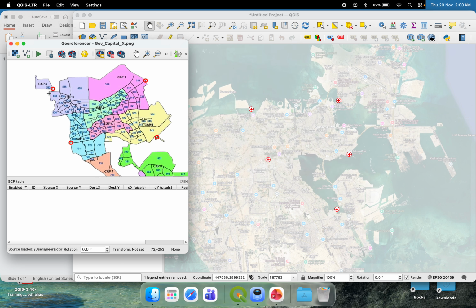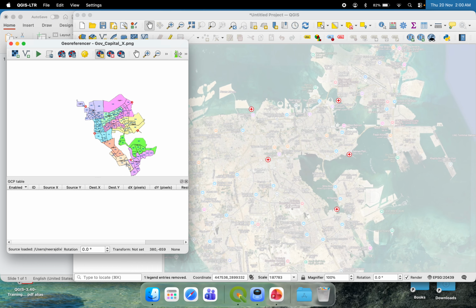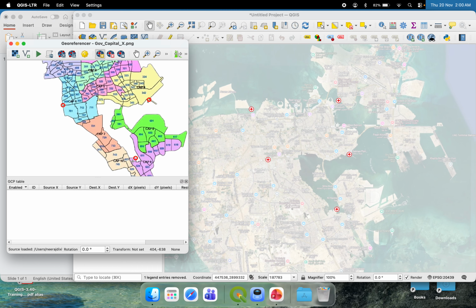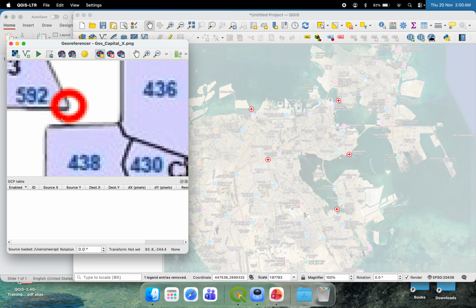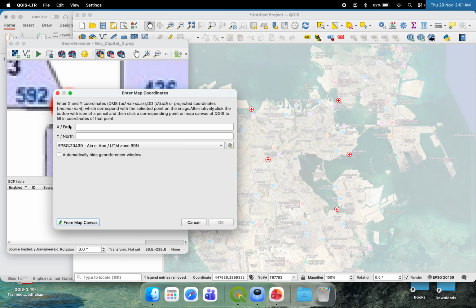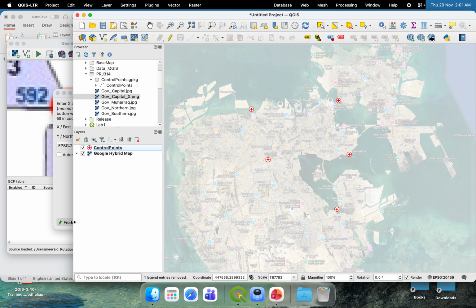So how can we start? You know that there are the top left, top right, middle left, middle right, and one point at the bottom. I will start picking up these points. Let's say I click a point here. Then it asks me to enter X and Y coordinates. Instead of that, I will pick from the map canvas because I have those points available.